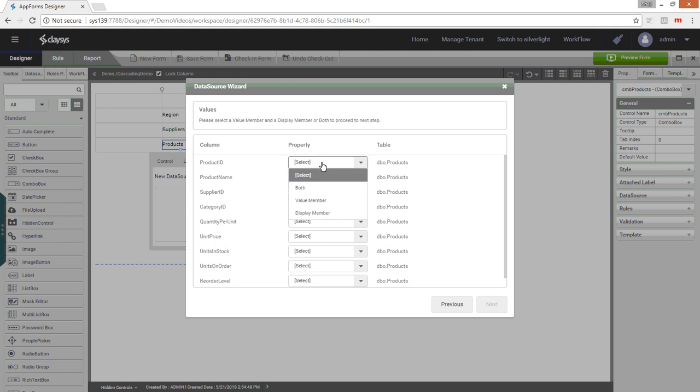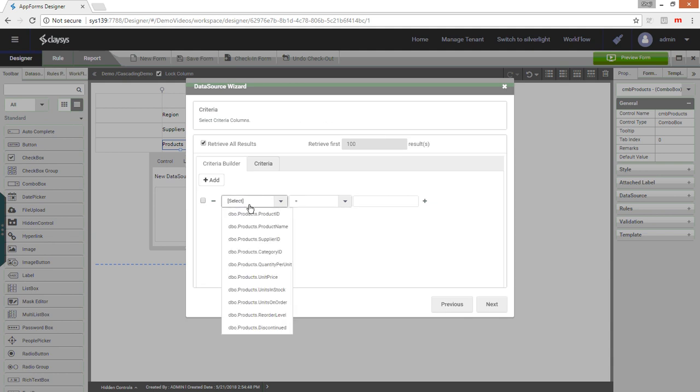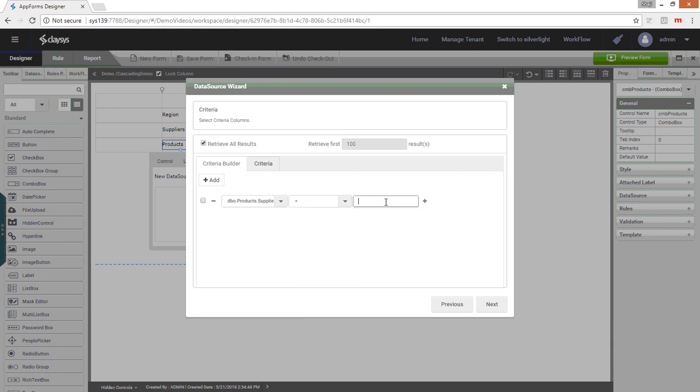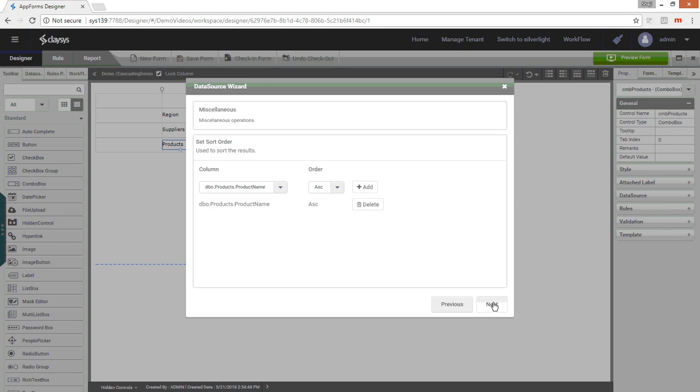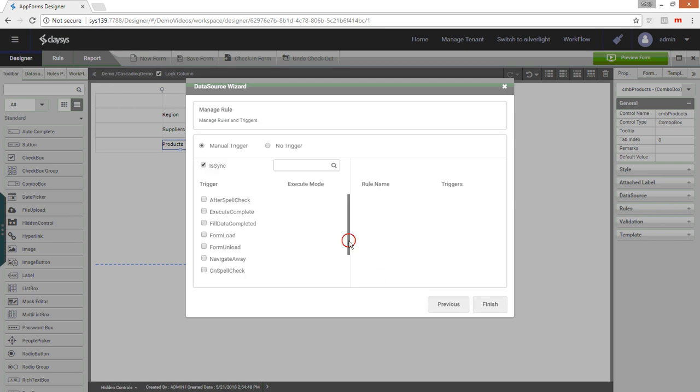In this step, I'm going to say product ID is a value member, product name is a display member, and in the criteria I'm going to filter based on the supplier ID. I can sort based on the product name, and in the final step, I have to refresh the products each and every time I select the combo box CMB suppliers.